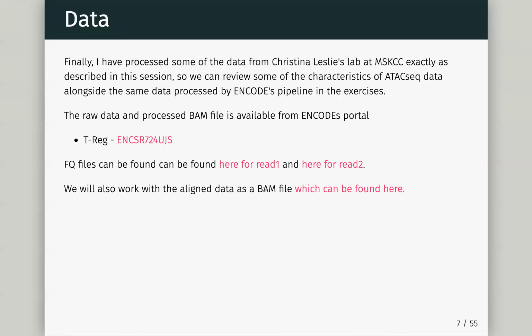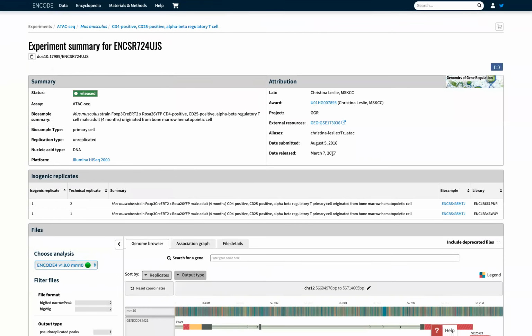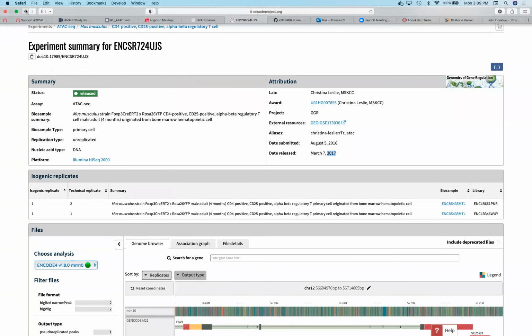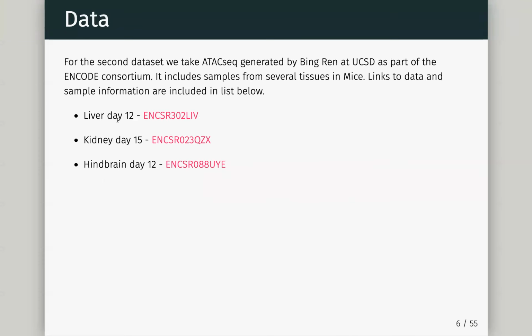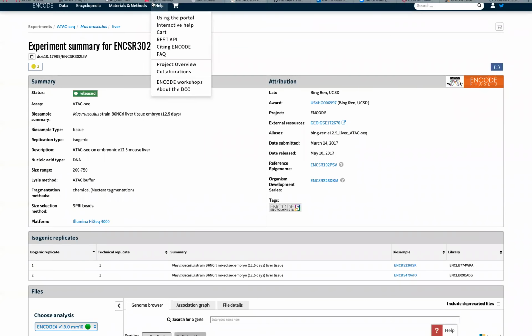We're actually going to be working with the aligned data. So I've already done what I'm going to present in the course, some of this data. But it's actually on ENCODE as well, I believe. It's just a much newer data set compared to some of the other data sets with it. So Bing Ren, maybe that's a while ago. Yeah, maybe. Same thing.